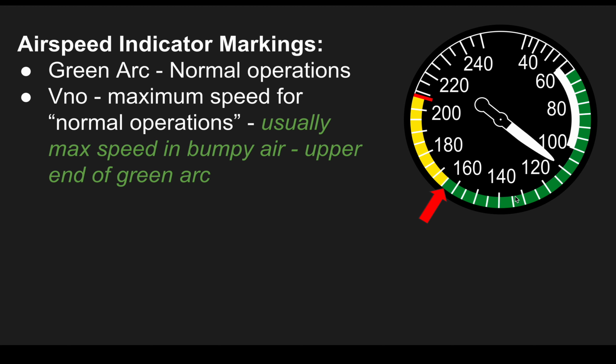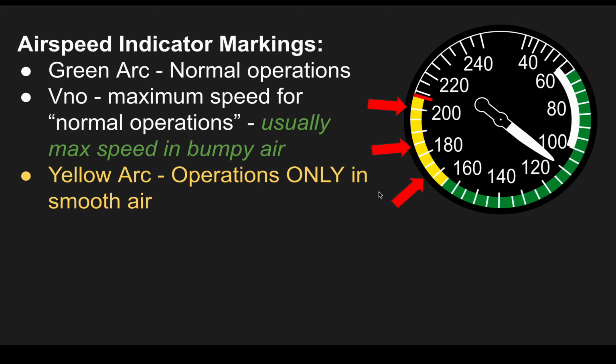There's even another speed that we're going to talk about that maybe you want to be less than if it's really turbulent. Then the yellow arc is just smooth operations only. So only when you're in smooth air should you be in the yellow arc. You can do damage to the plane by forcing it into rough air if you're in this yellow arc, if you're like in a dive or something.